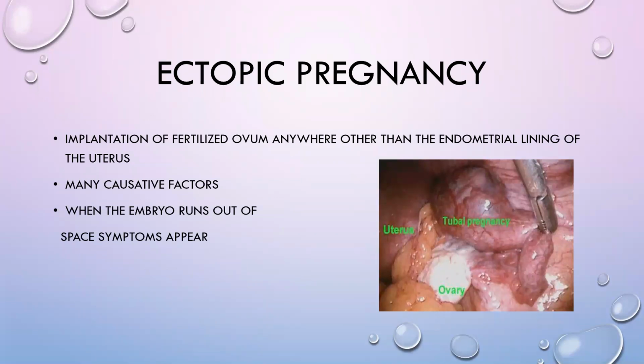Ectopic pregnancy is a pregnancy that implants somewhere other than the uterus. The embryo runs out of room. Normally, this happens in the fallopian tube and the tube ruptures. Women present with intense abdominal pain, may also have bleeding. And usually there's no way to save a fetus at this point.